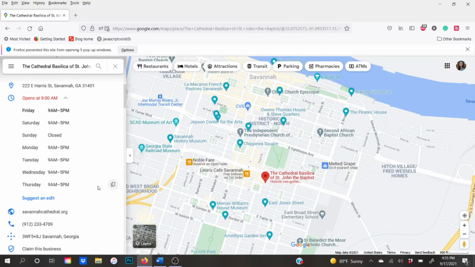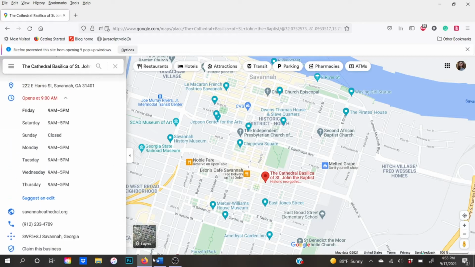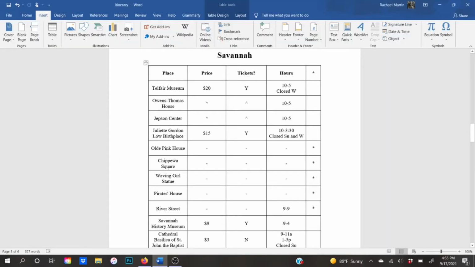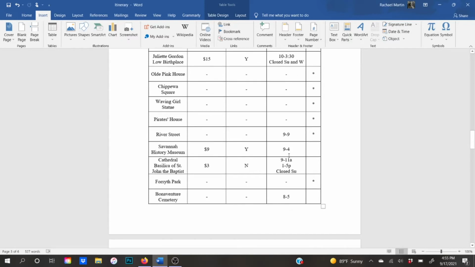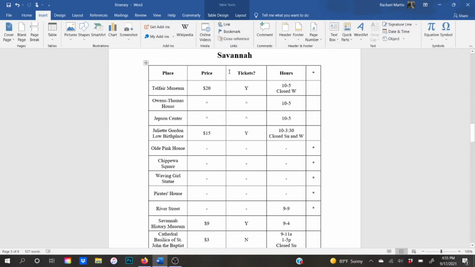But when I actually go to the website, which is kind of what I'm trying to get at, is that you should use the website. Most of them will have a website listed. But when I went to the website for that cathedral, you find that it's actually closed from like 11:30 to 12:30 or something. So I included that information on here. So that's why you should go to the website of the place. Plus, you can just get more information about like if there's tours, and then obviously the ticket information, price information. You pretty much have to go to the website to look at that.